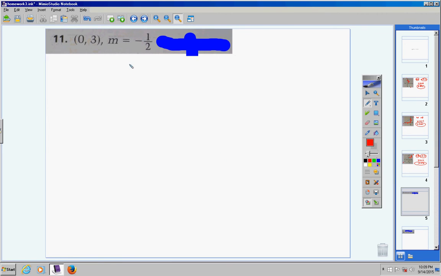And by the way, I'm checking these in my teacher's edition as I go, and they've all been correct so far. Alright, numbers 11, 13, and 15, the directions say to write an equation of the line containing the given point that has the given slope. So for 11, 13, and 15, notice they're giving you a point and a slope. So I've taught you, whenever you're given a point and a slope, use the point slope formula. Let me go over that again. You've been given a point and a slope. Those 2 things.